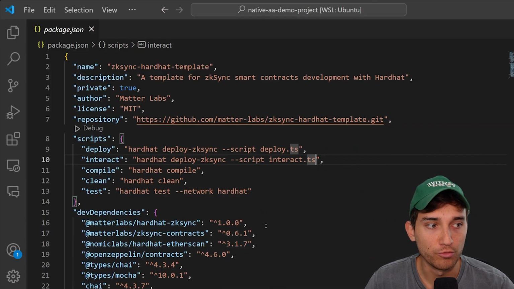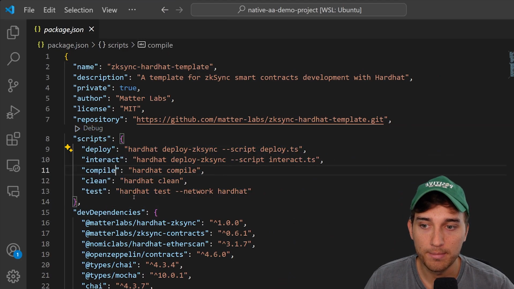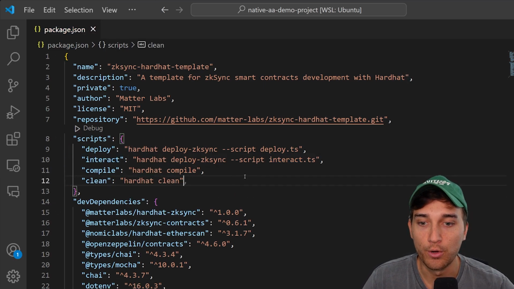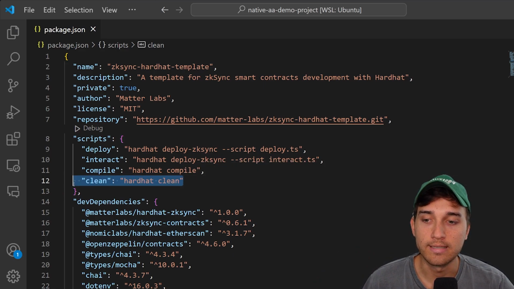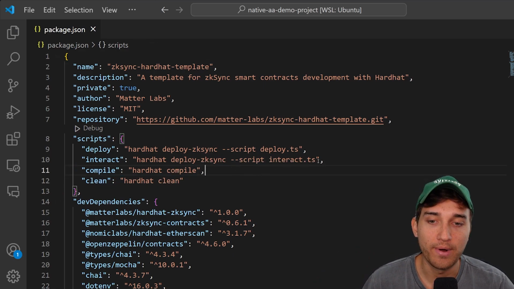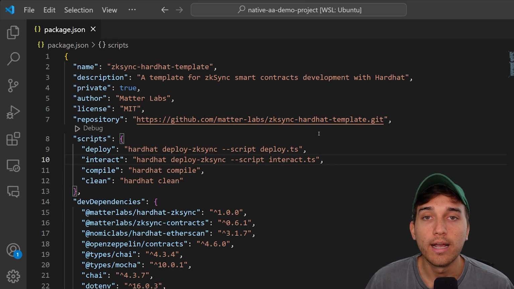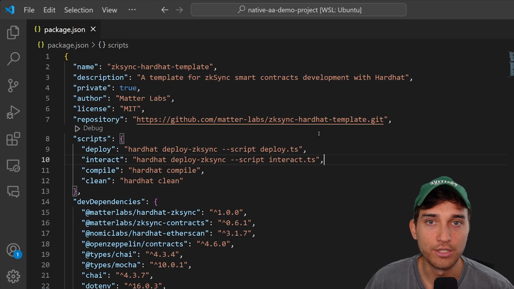This is why I got you to install Docker and run Docker if you haven't already, because we're going to actually initialize this local node inside of a Docker container. So if you open the package.json file, you'll see in this scripts section a couple of scripts. So we have clean, we have compile, deploy, interact, and test. Since we deleted all our tests, I'll just remove that from the video for simplicity. So what we're going to do is clean, compile, and deploy, and then interact with our smart contract inside of a local node. But first, we actually need to kickstart that local node so we can deploy to that node.